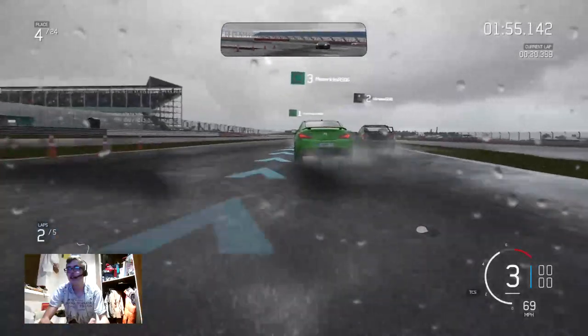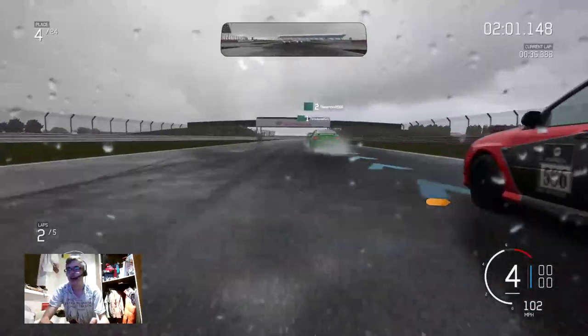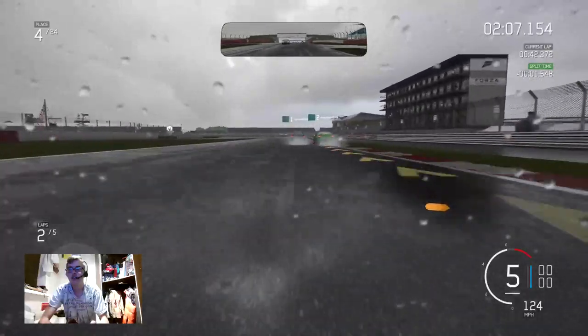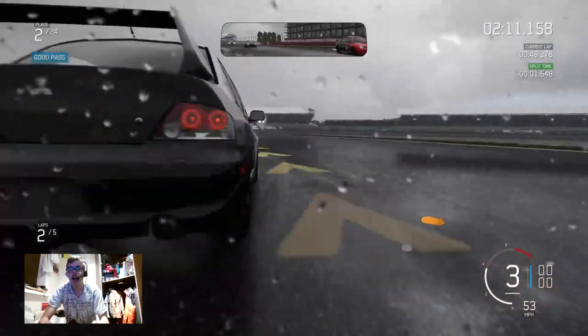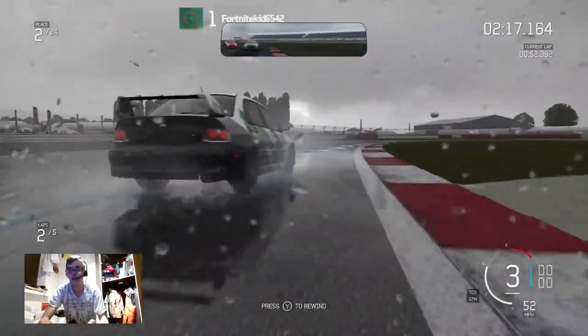Maverick, what can I say about you? Nothing. Brown, get out of my town! Fortnite guy, you can go straight to the back of the queue because Fortnite's gay.